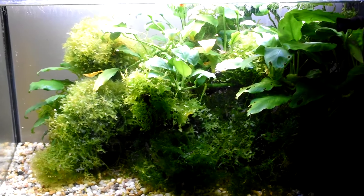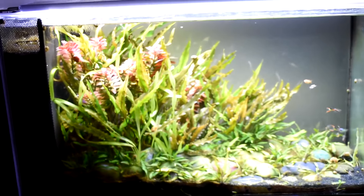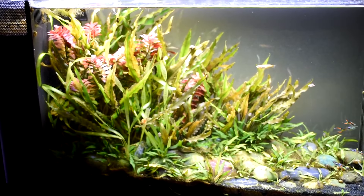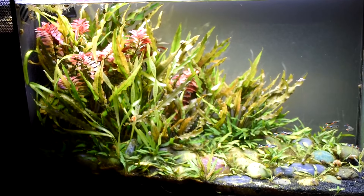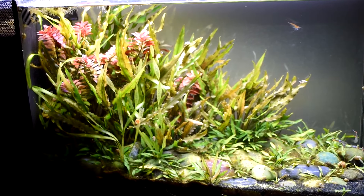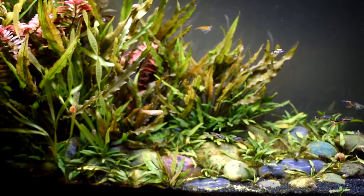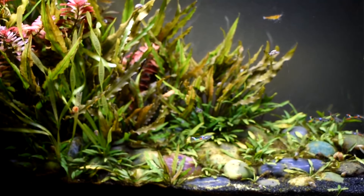They're a really breedy population and they survived in the 90 gallon with the crazy size and numbers of fish in it. This is my little aquascape tank where I keep some of my male Endlers, and it's doing quite well. It may be too much light for parva though — I'm getting a bit of hair algae and the parva just doesn't seem to do as well in this tank.